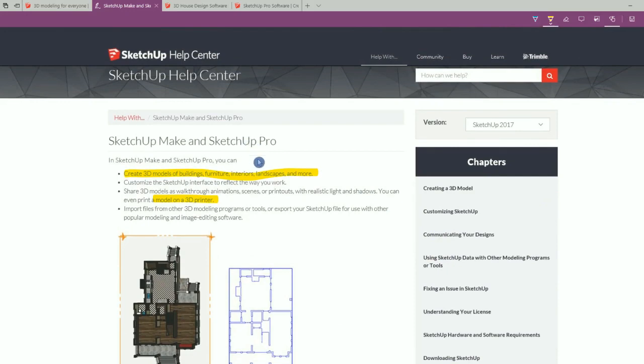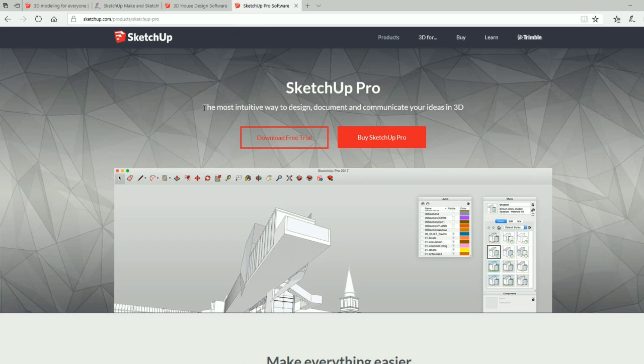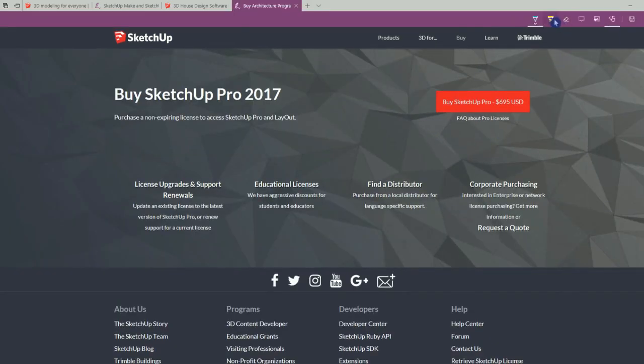And one more thing that may help you decide is that with SketchUp Make, it is a free program, so that's a huge benefit and a huge plus if you're just trying to get to know SketchUp and learn a little bit about it. Definitely start with SketchUp Make and get yourself familiar with using this. So with just getting on their website and answering a couple of easy questions and putting some email information, you can download SketchUp Make. Very easy. Now SketchUp Pro, if you want it, you can get a free trial for 30 days and you'll have access to all the features. After those 30 days, it will stop working and you will either have to go to Make or buy the full version, which currently is for sale for only $6.95, which is not a lot of money for a 3D modeling software that allows you to do as much as SketchUp allows you to do.